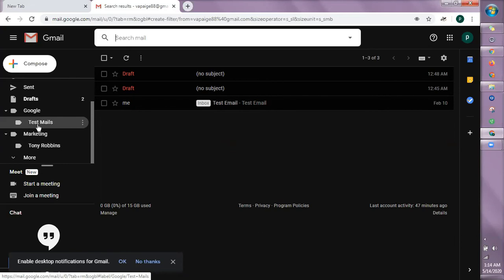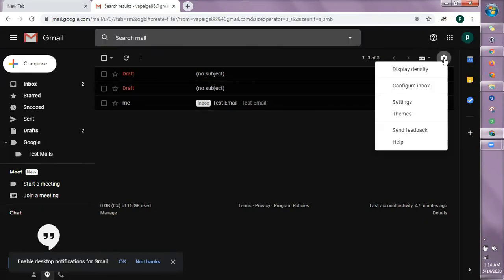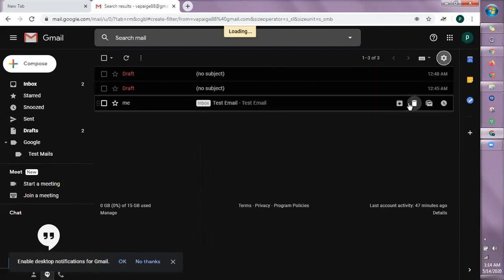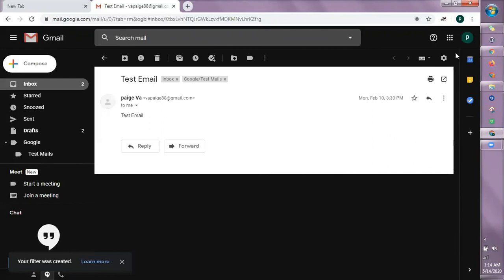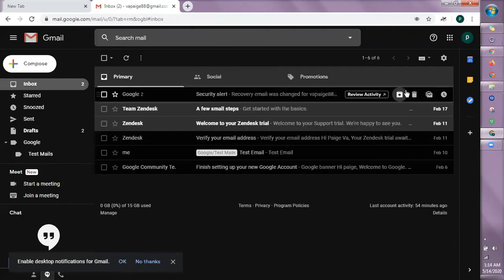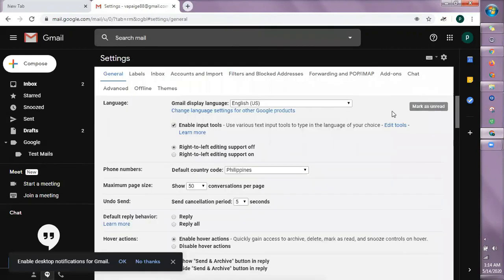How will you manage your labels? So, to do that, you have to again go back to the gear icon and then click on it and then go back to settings. And this time, oops, ba't siya bumalik? Wait. This time, dito naman tayo pupunta sa, di ba, initially kanina nasa general lang tayo.